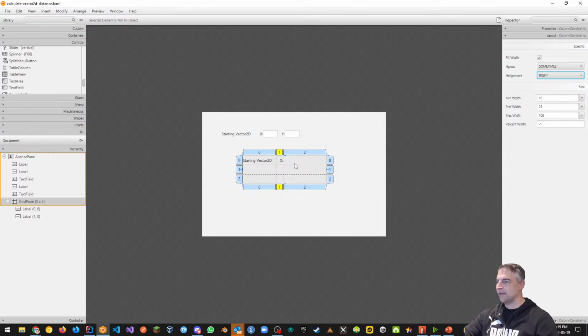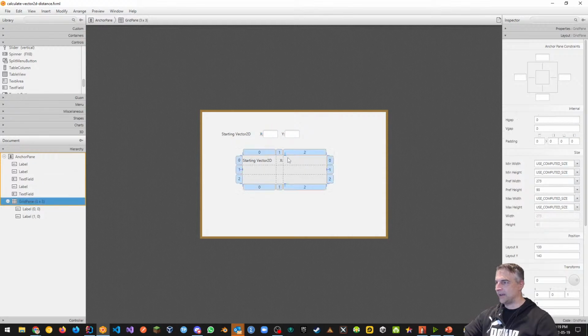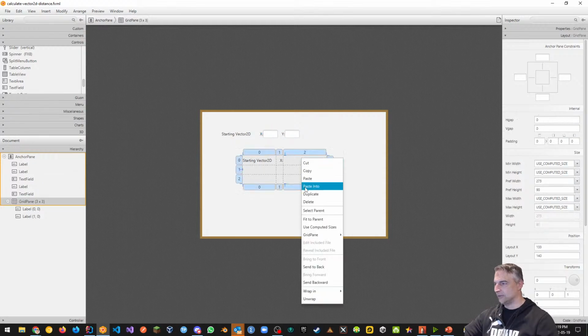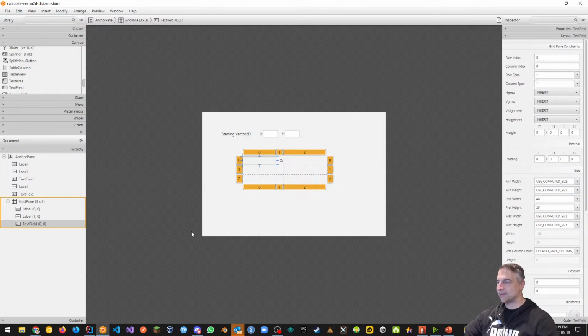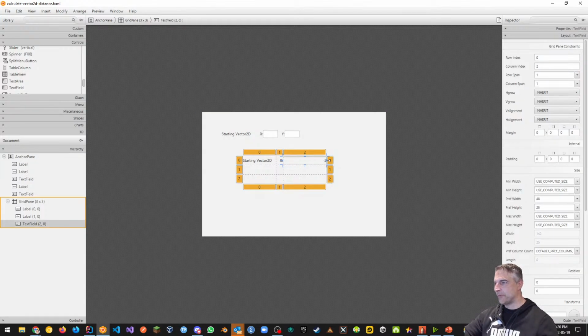And then over here, I can put in my text fields. I can grab that text field, copy it, and go back to my grid pane and, like I said, paste into, but I have to specify that the text field is at 0, 2. So where it says column index on the right, I can go to 2 and press enter. Okay, well, my text field is pretty darn big, right? So I don't need this thing to be so huge. I want it to be smaller. So I want to be able to grab the text field.